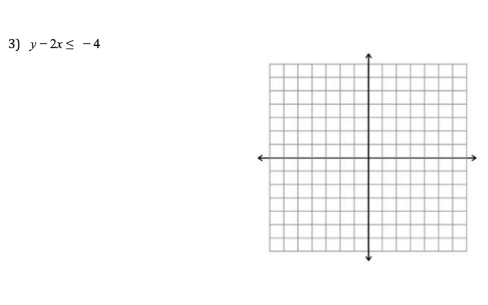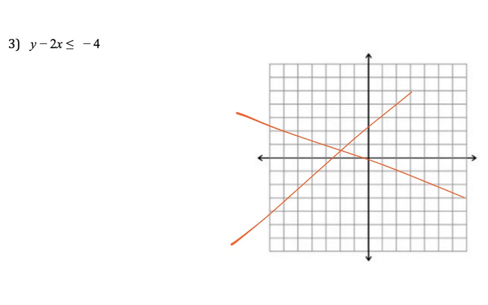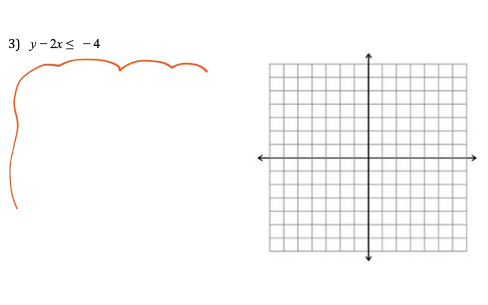Okay, we have y minus 2x is less than or equal to -4. Now this is not in slope-intercept form, and because it's not, we have to do a little bit of work ahead of time. And that explains why I've presented you these problems in this arrangement. The left side of your page is usually where your algebra work goes, and then later on we'll have not just one but 2 lines that you end up having to graph, and then where they run into each other. So you might have to do work not just for 1 but 2 lines, and then the right side of your page gets used for the graph that you draw.